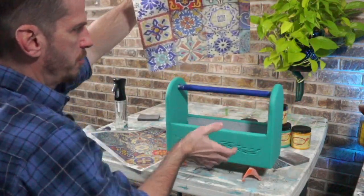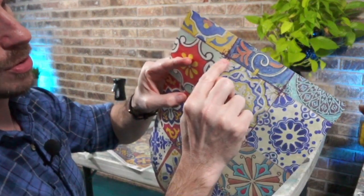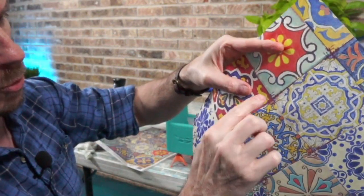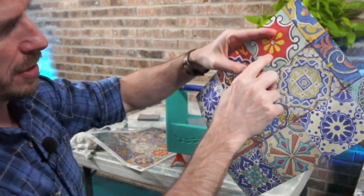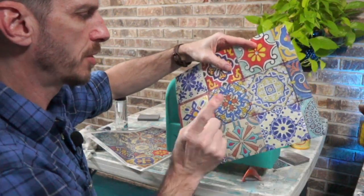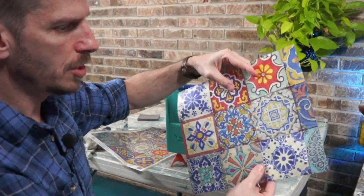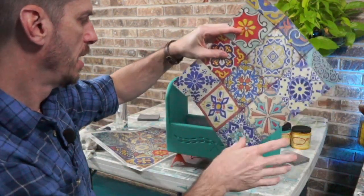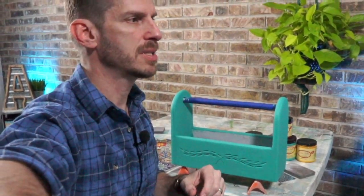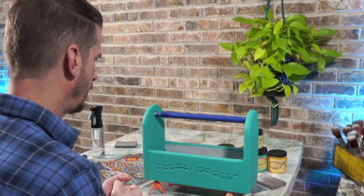And one of the things I use for color inspiration is, if you look close enough, some of the corners have almost distressing or ruggedness and it looks like Muscadine Wine. And then there's a lot of pop of yellow. So I'm going to use Muscadine Wine and Kernel Mustard, and those colors should be showing across the bottom. You'll see those two colors in here. And so I'd like to do a little bit of what I would consider a faux distressing technique on this project, and I'm going to do that with you tonight.